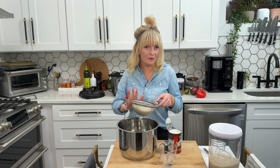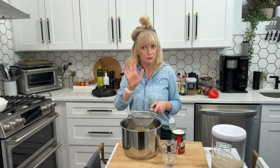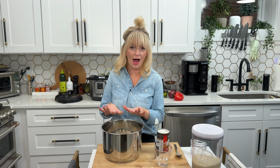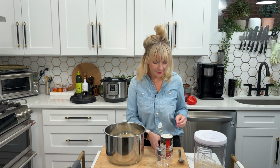Start with 1 1/4 cup of basmati rice. You can also use jasmine, but just those two rices. Basmati or jasmine, those are your choices. By the way, that rice was washed. I just rinsed it under the sink for several seconds so my rice won't get gloopy.